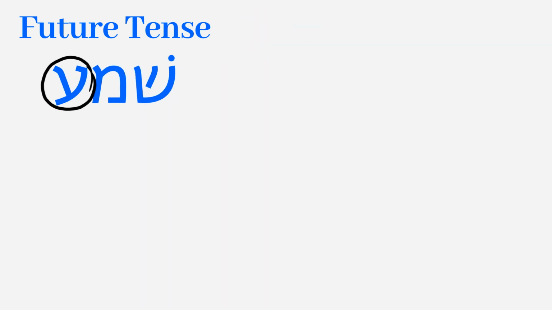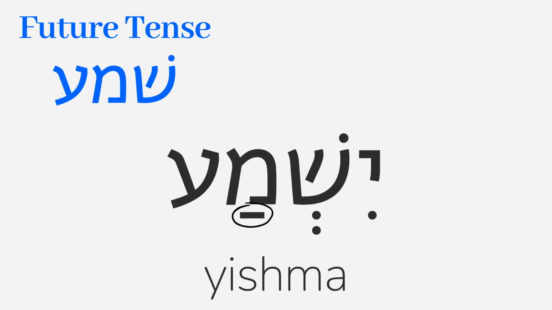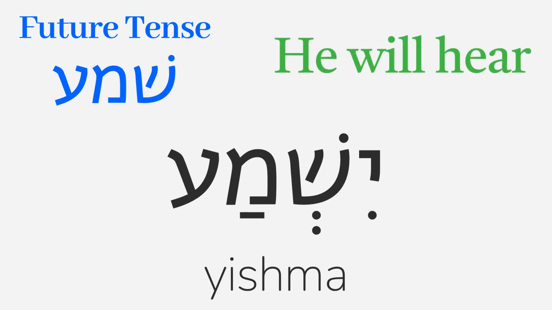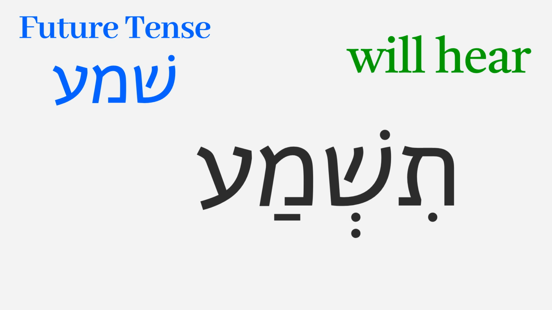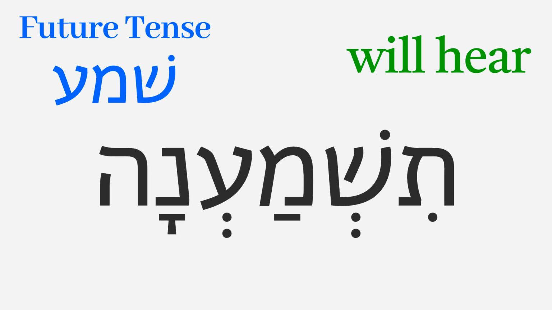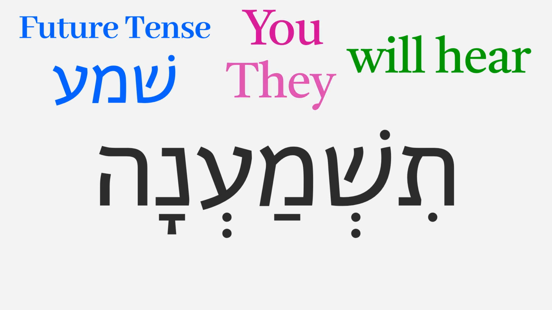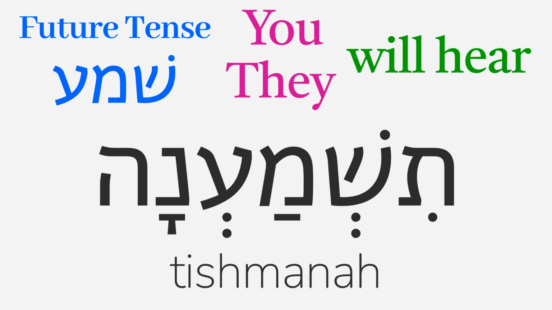If the last letter of a root is an ein or chet, as in the root shin mem ein, which has a meaning of hearing, the vowel on the second root letter will be a patach. So he will hear, for example, is yishma, with the yi prefix, and the vowel on the second root letter as a patach. For roots ending in ein and chet, when we add the na ending to the ata and he form, tishma, the vowel does not change, as it does with roots whose third letter is aleph. So you will hear feminine plural, or they will hear in feminine form, is tishmana.